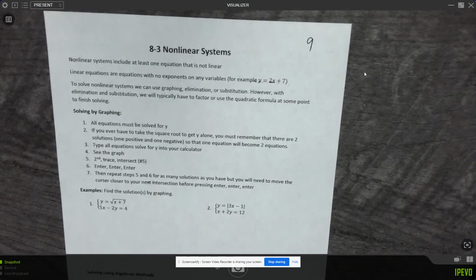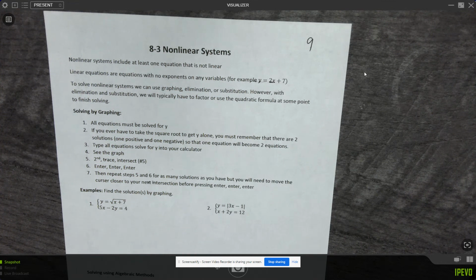All right, let's look at some non-linear systems. So not two lines. In this, we are going to see maybe there's one line in your system, maybe there's no lines. So we're going to look at a bunch of different types of functions in our systems. And it's not super important for you to know, oh, is this linear, is this not linear? Because you're going to either just use your calculator and you can see it, or you're going to just do some math.